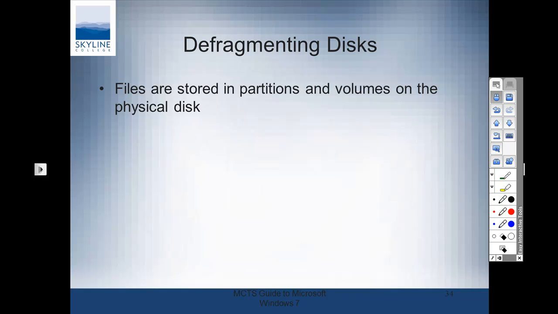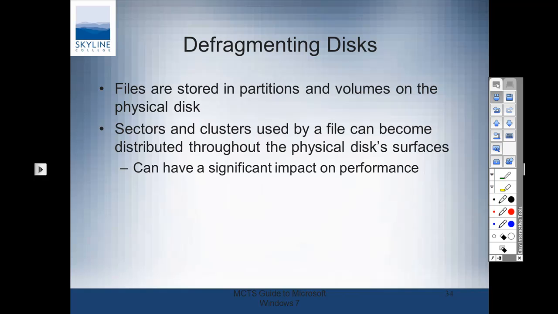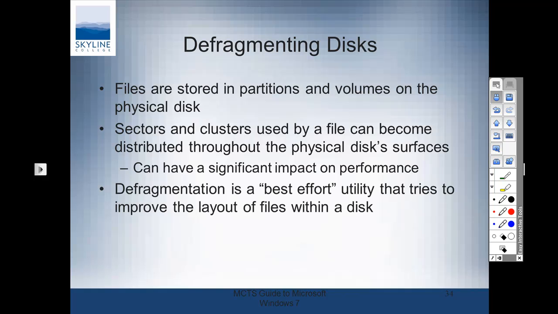So if we take a 10 meg file out and put a 50 meg file in, it'll use that 10 meg and then put the other 40 someplace else, and it uses it in the order that's available. What defrag does is put them back in order so that the disk can sit at a particular location for the maximum amount of time and get the information before the read-write head moves again.